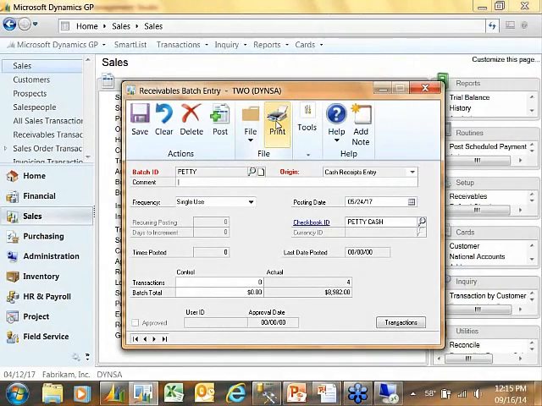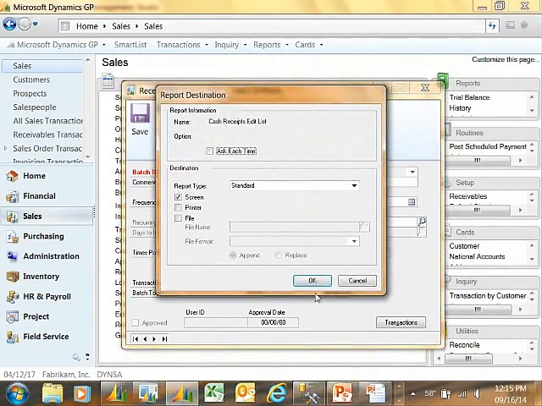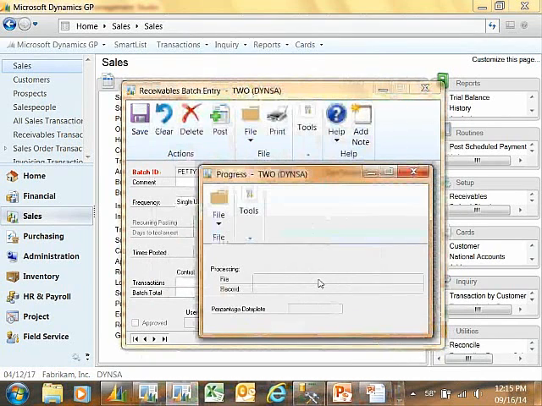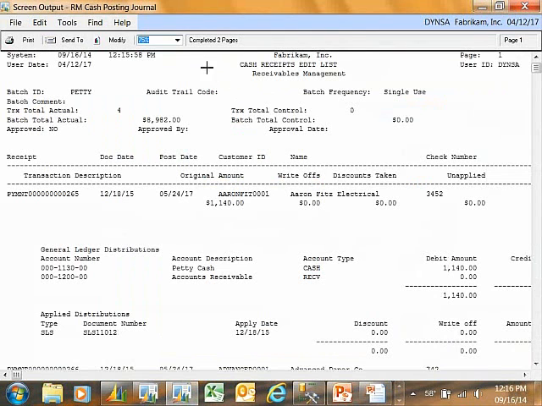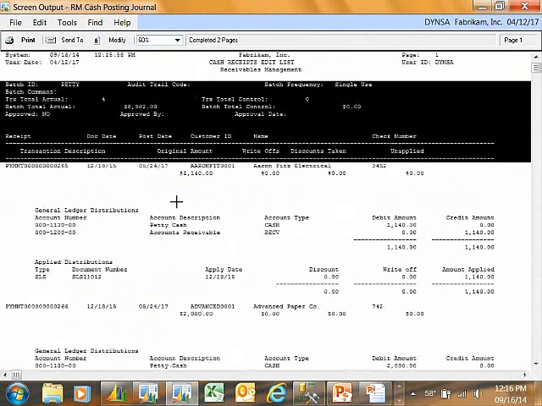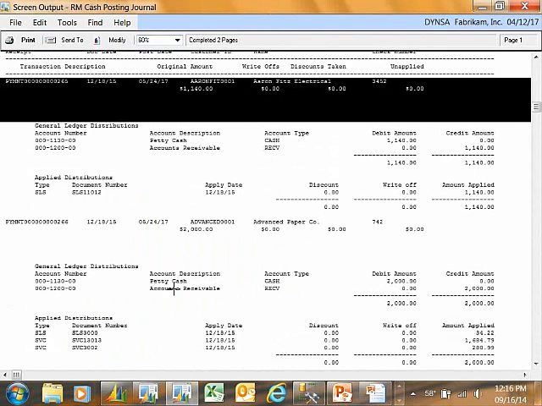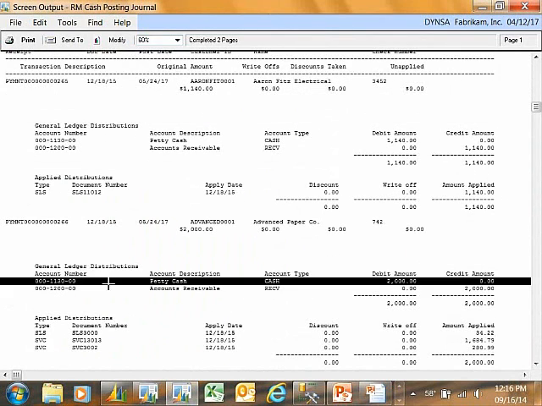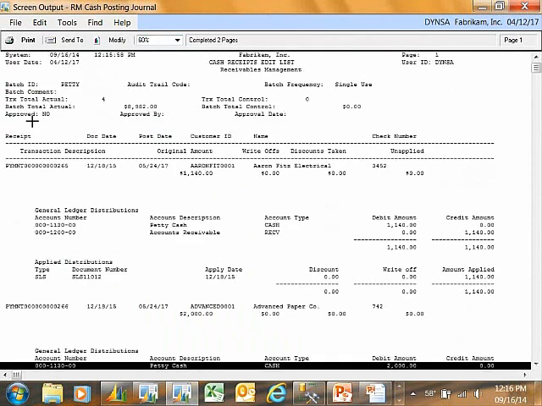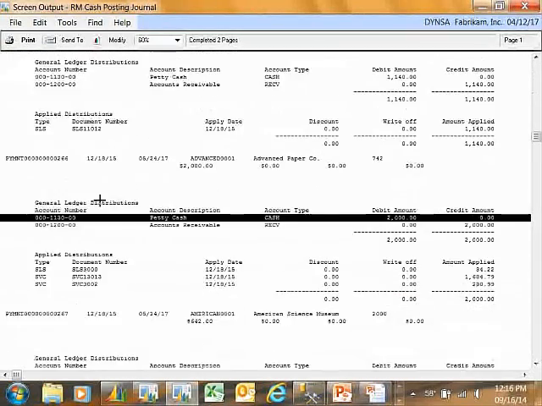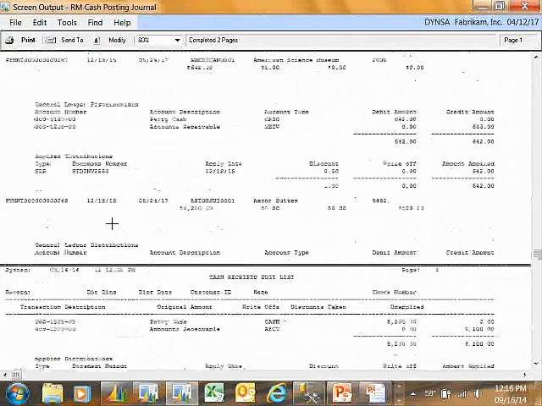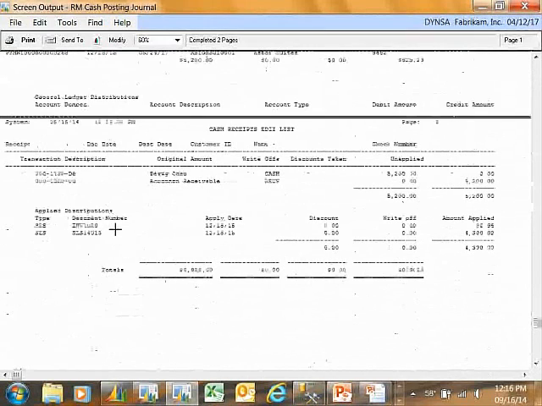You're going to click your printer icon. Going to go to the screen. This batch has 2 pages of stuff. Okay, so what I'm doing now is I'm looking for something that's not right. Might be a missing account here, okay? Might be a closed period. I'm looking for errors. I'm looking for verbiage. The period's closed. Account number doesn't exist. Something that made it hold up.